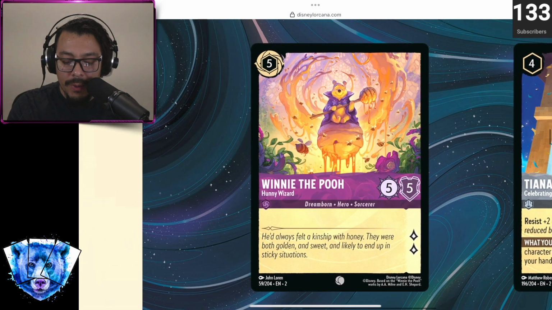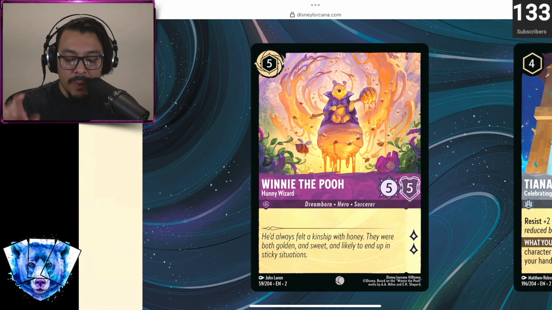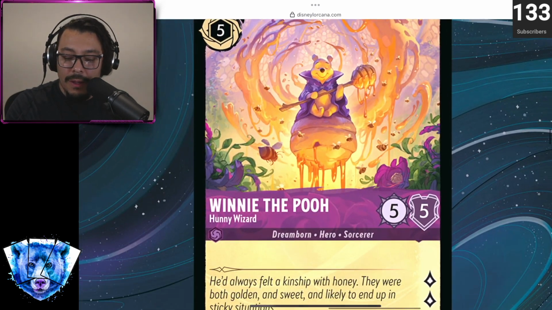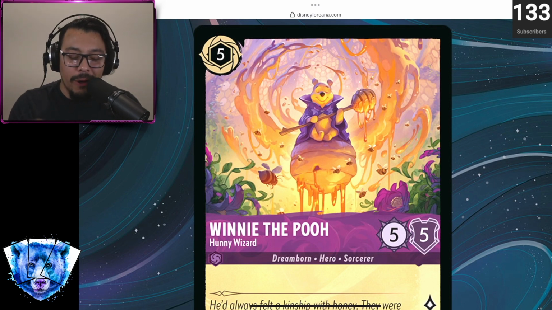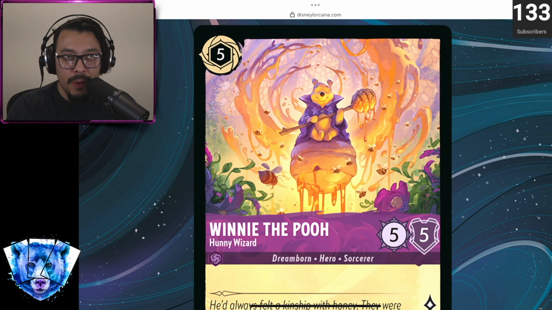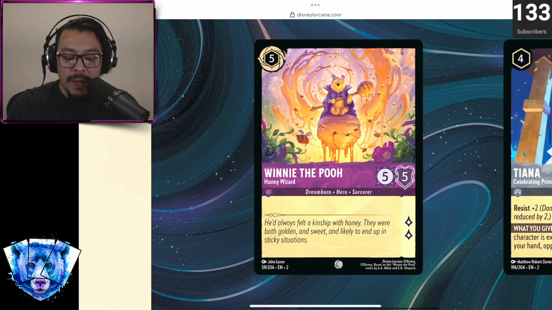Moving on to a common card, we have Winnie the Pooh, Honey Wizard. 5 cost, inkable, 5/5, 2 to quest, and just amazing artwork. There should be an alternate art for this. It should be foiled. It should be all sorts of just amazing. I like the whole Winnie the Pooh sorcerer idea. I don't think this is going to see a lot of play, but there is a place for it because of the actual traits, Dreamborn, Hero, and Sorcerer. That Sorcerer one is probably going to come in pretty handy later. It might be something where you build a Sorcerer deck.